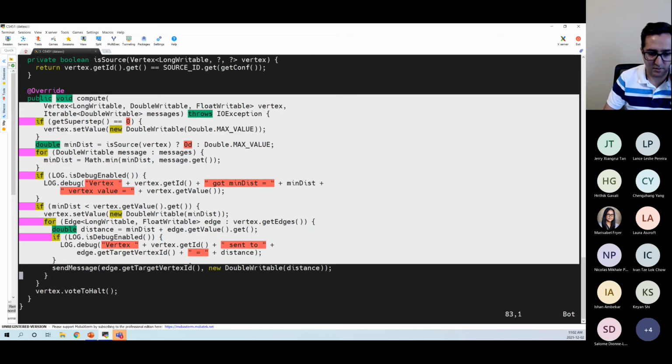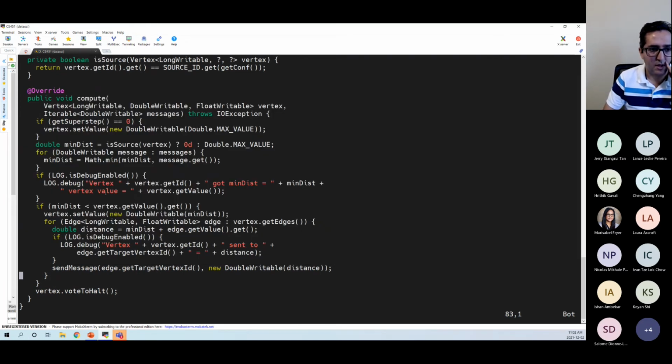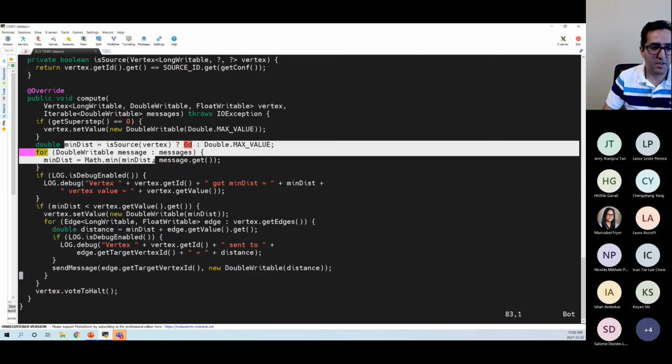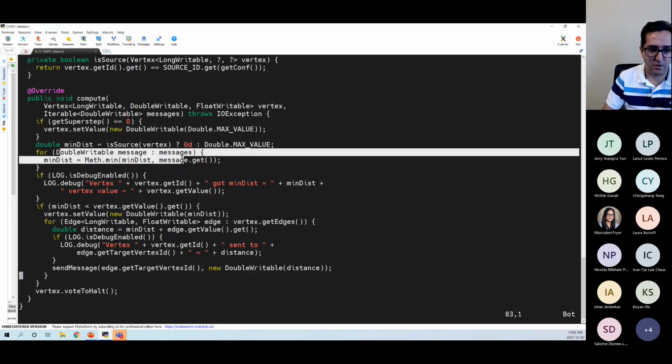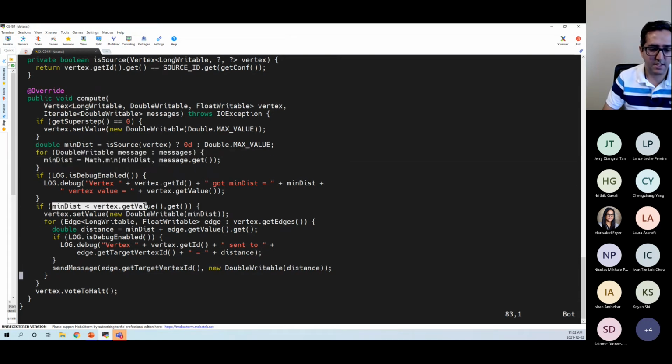The rest of it is pretty much boilerplate code. It's pretty much like what I reviewed in the very last slide. We calculate the minimum distance, and we loop through all of the messages that we received. If it's less than what we have already found, we set the value.